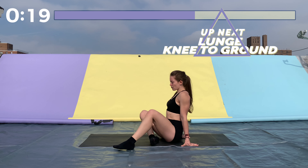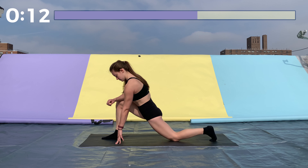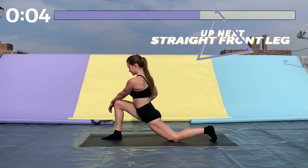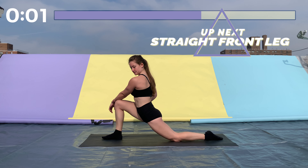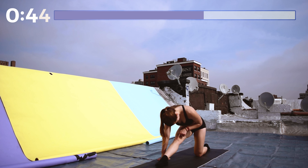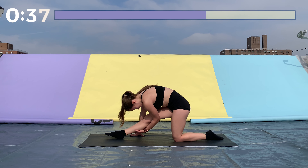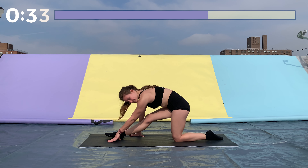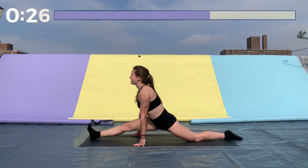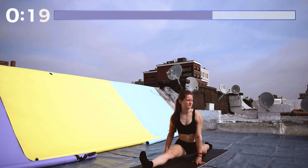Great job. Now we're going to work on our splits. Get into a lunge with your knee on the ground, right leg in front. Make sure your foot is far enough in front of you that your knee isn't extending past your toes, and sink your hips as low into this lunge as you can. Now straighten that front leg, hips come backwards, and try to get your nose to your knee — keep your hips as square as possible. Then sink down, straighten both legs as far as you can into that split on the right side, keep your hips square, and hold it here.